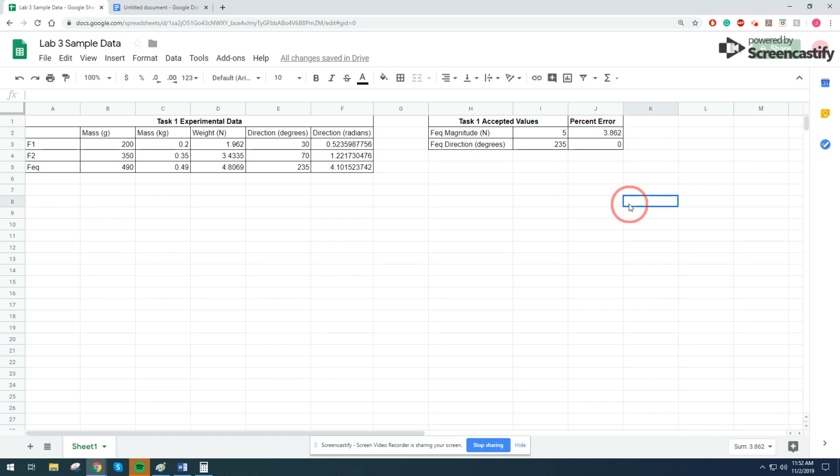So these are my percent errors. Right now, there is some percent error for my force, but 3.862% is really not a lot, so it's pretty good data. For direction, 0 degrees, 0% error, which is perfect data. So make sure when you're writing your data interpretation, you explain what factors into having a percent error. Why did my data not come out perfectly? We didn't expect it to come out perfectly, but we have to try to understand why that happened. So this is your analysis for part one by using vector addition.